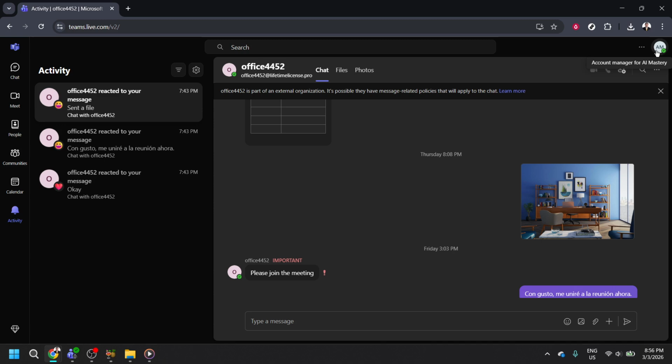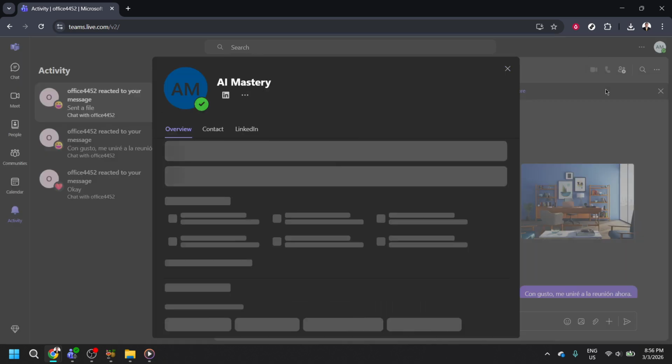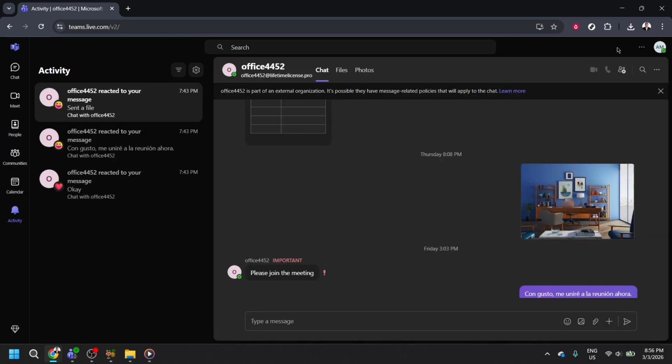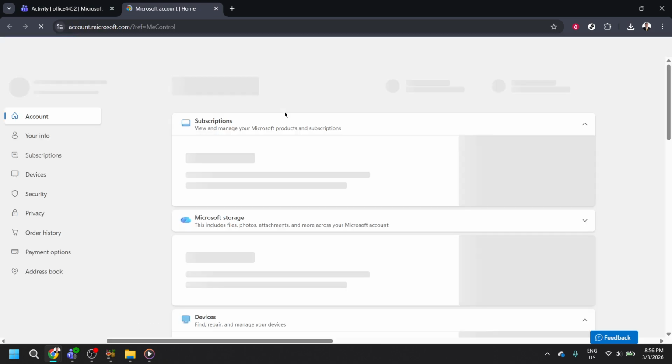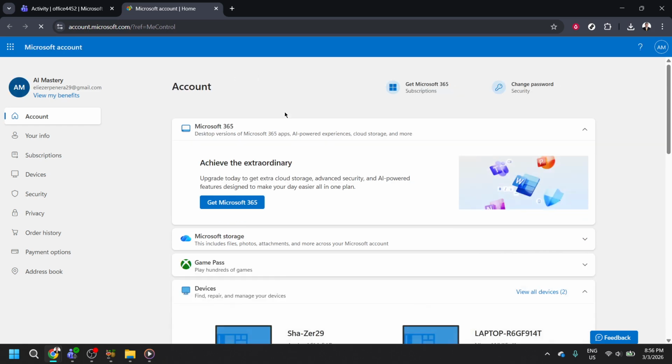After clicking your profile picture, a menu will expand, showing various team-specific options related to your status, settings, and organization. Among these, you'll find an option labeled My Microsoft Account. This is what you need to select next. Clicking this will direct you away from the Teams application interface itself, and typically open a new browser tab or window. This new page is the central hub for your entire Microsoft account, not just Teams, where you manage your subscriptions, privacy settings, and, most importantly for us today, your personal information. It's a critical redirection that takes you to the broader management portal, where email changes are handled at a fundamental level for your Microsoft identity.